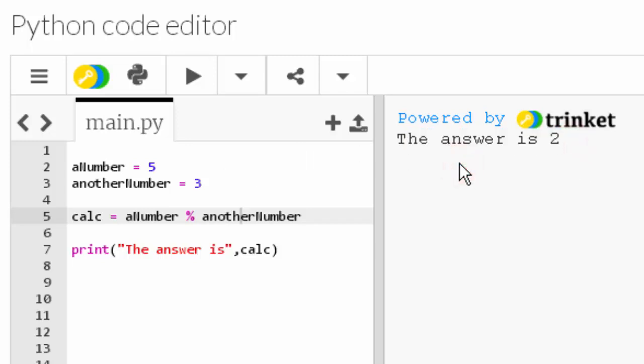And that's what it's giving. Modding something doesn't give you the result, no, it gives you the remainder. The remainder is 2. So this time if I do 10 mod 3, first of all you have to work out how many times 3 goes into 10. Well, 1 three is 3, a second 3 is 6, a third 3 is 9, with a remainder of 1. So hopefully 10 mod 3 should be equal to 1. And there we go, yeah, 10 mod 3 is equal to 1.